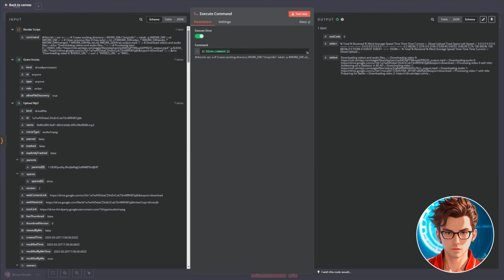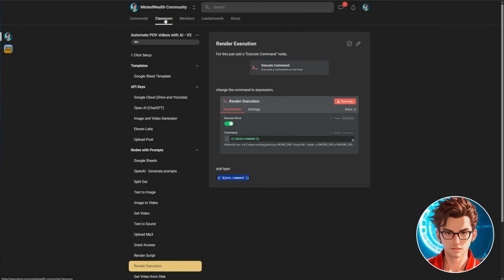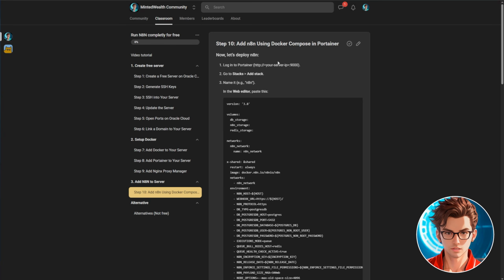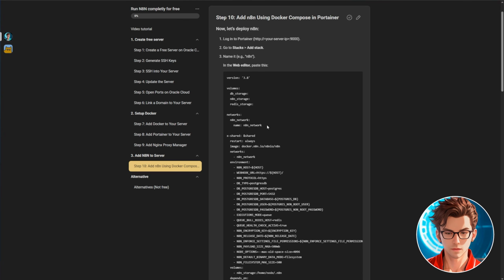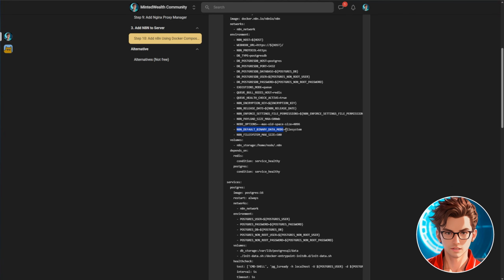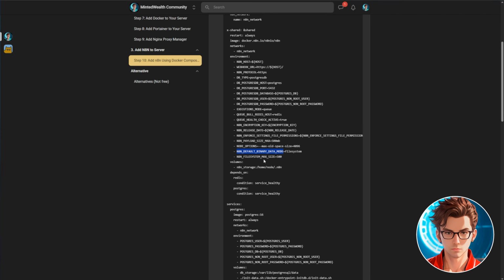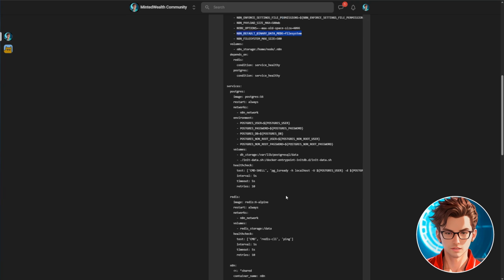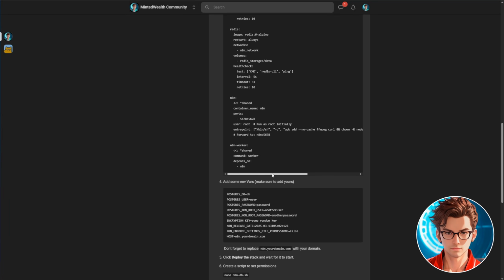If the render doesn't process, check for errors. If there's an issue, go back to the classroom notes. It mentions file system size and binary data mode. This is crucial because large files consume a lot of memory and can cause workflow crashes. That's why we rely on FFmpeg instead of processing everything in memory.